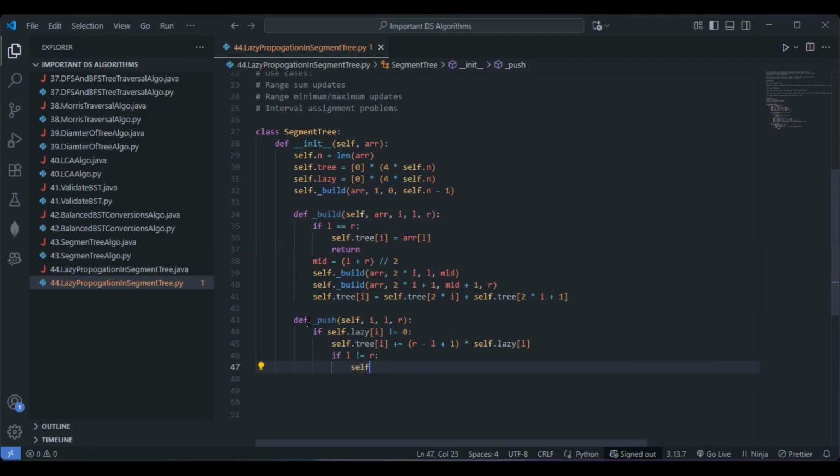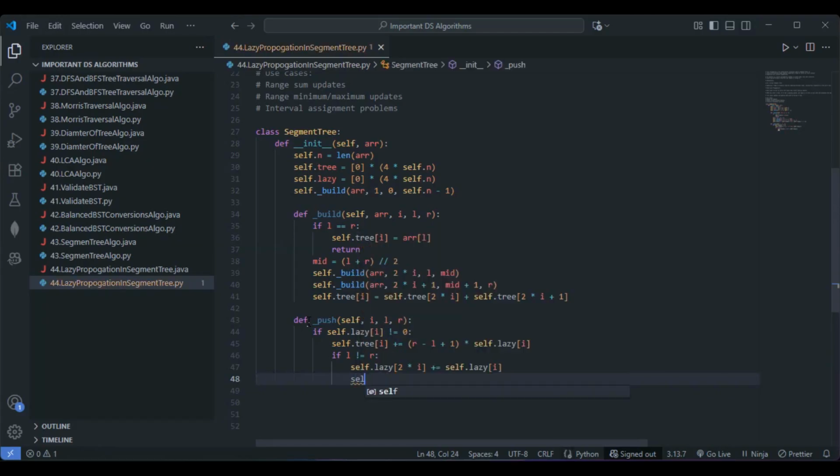So this one will be lazy of 2 into i plus lazy of i, basically. We have to mark both the children, left and right.